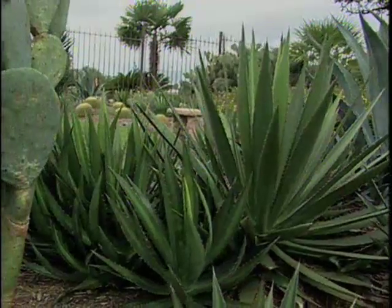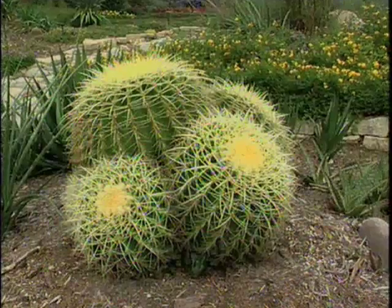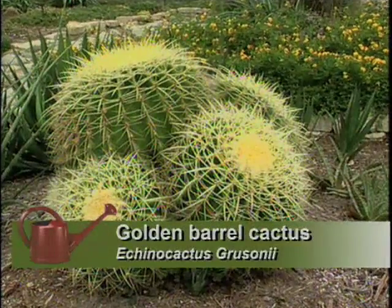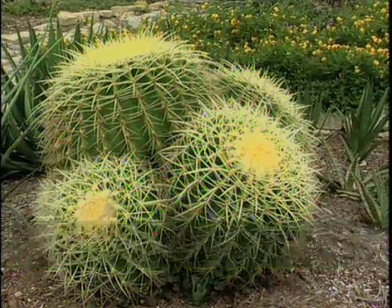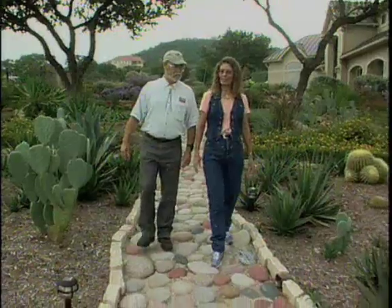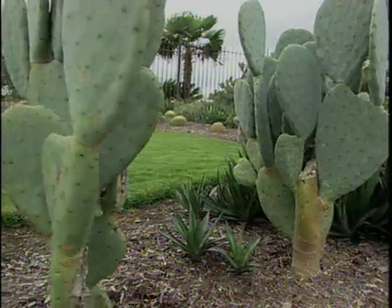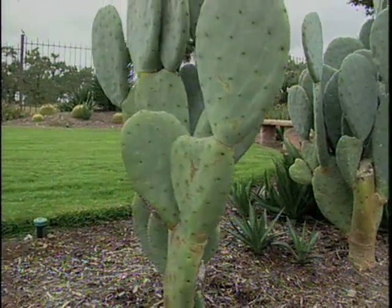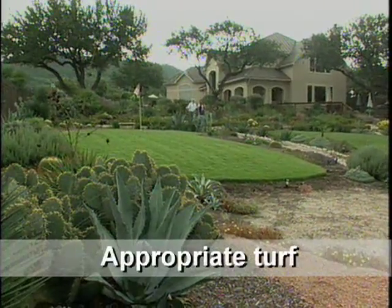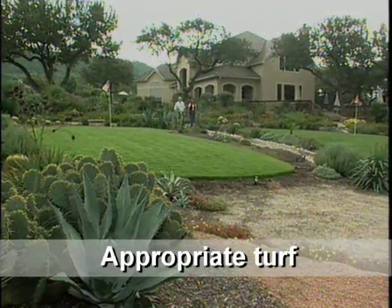And now we're back in the desert. This is where we have our aloe, our cactus, and our agaves. We have a golden barrel cactus over here — this is my favorite, the multi-barrel. The barrel cactus is not very common in this area at all. And something unusual — all of a sudden we're in the middle of some putting greens. Yes, a little break in the garden, some area to settle the eye. It gives good eye appeal from the road too — it's a focal point.